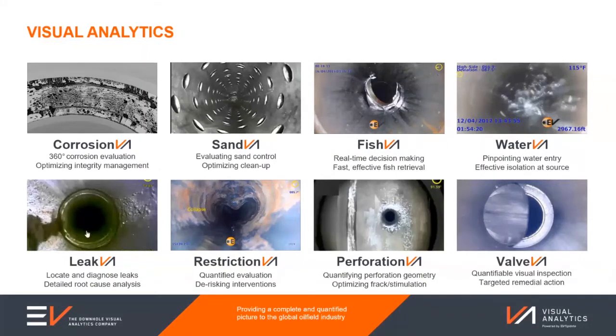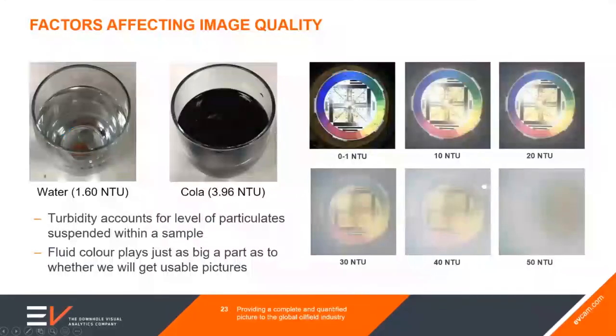For the second part of the question, looking at the environmental quality, you're absolutely right, and this is the million-dollar question. Is the survey going to work? The biggest limitation we have on the physics of measurement is that we require an optically clean environment. Much like the production logging sensors have limits in what they can do, so too does the video. To help answer the question, I've got a couple of slides here. It's a very common thing we come up against. It's usually the first thing we have to look into.